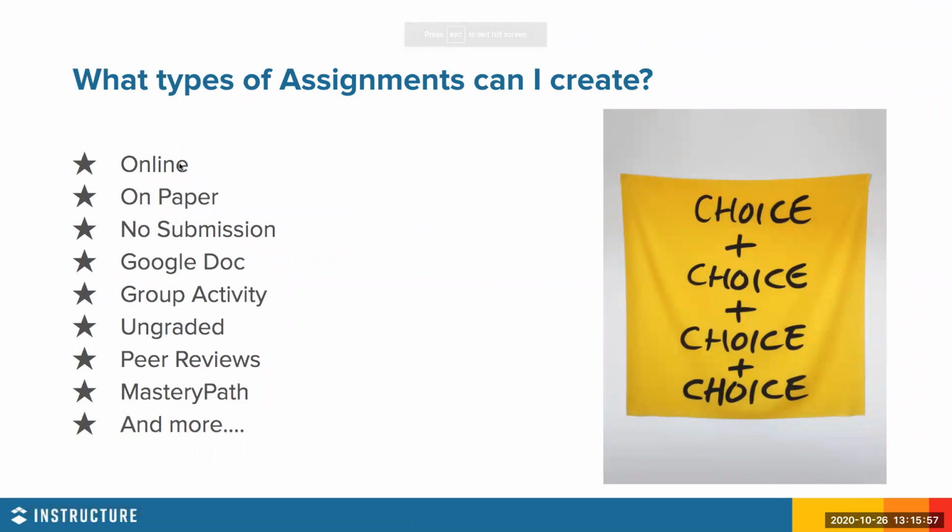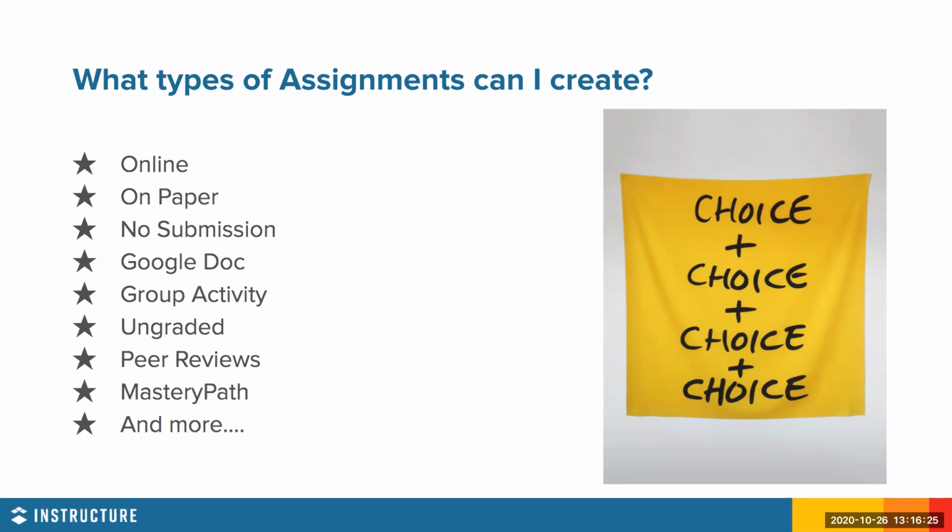You can create assignments that are online. You can create assignments that are intended to be submitted on paper. You can even create assignments that have no submission. So if there are things that are observable skills, the performance tasks that you are doing or scoring via observation and not necessarily submission, you can create those types of assignments.